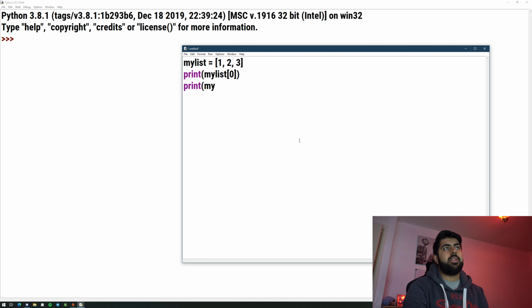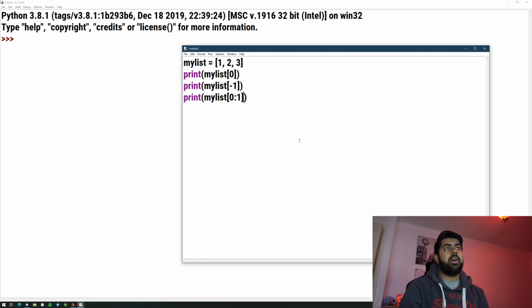And I can do print my_list[-1], and that's going to reference the 3 in this instance. Now I can also do print my_list[0:1], which will print out the first element.